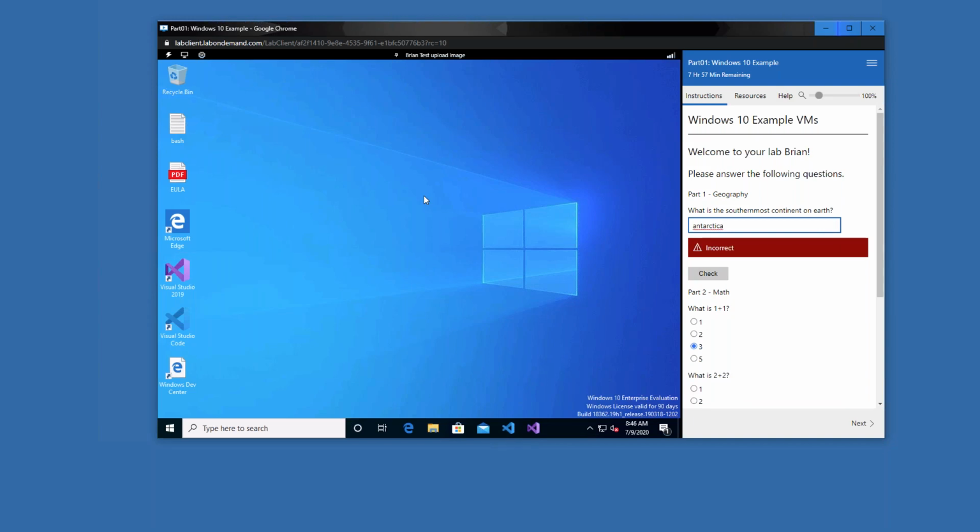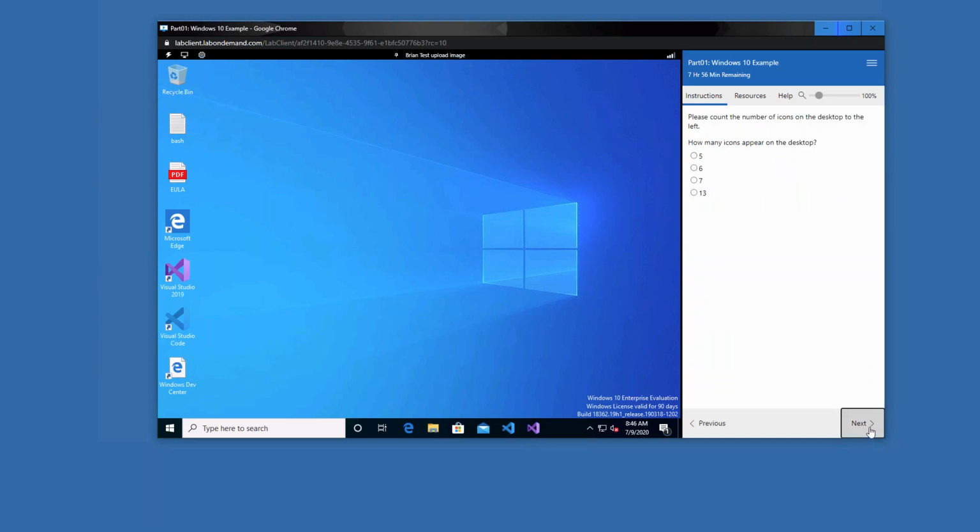All right, now notice that I'm doing it lowercase, and I'm doing that on purpose because one of the things that I did was I did not turn on exact case sensitivity. So I click on this and it says correct, and now I click on next and it lets me through. Now, this is a way of actually developing learning without turning this into an exam.